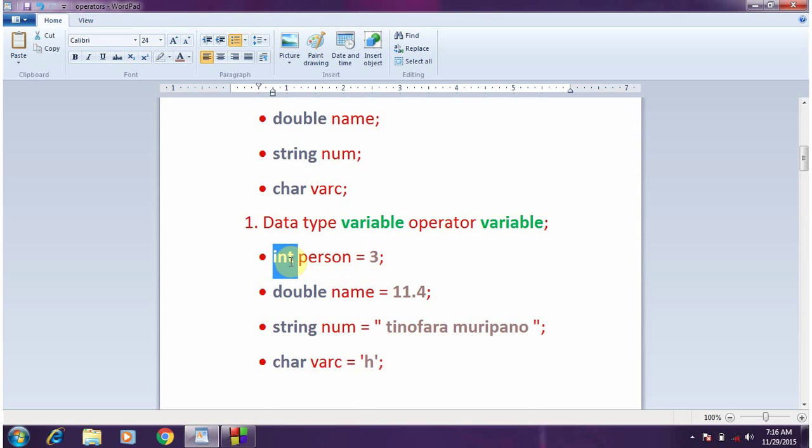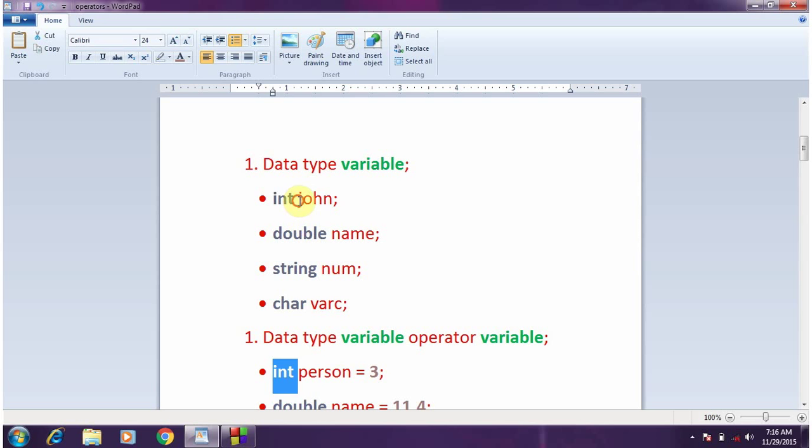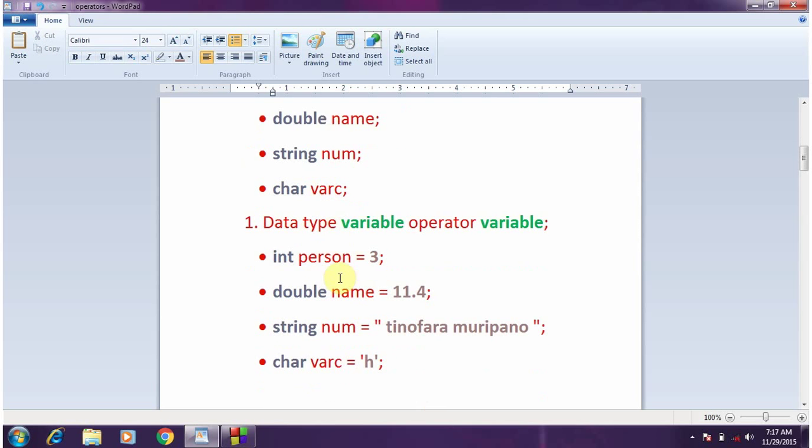Zvinongoreva kuti computer isusu pekutanga panapa yatikati int John, computer inoassigna pakanzi John, inenge yakuziva kuti pese painoona pakanzi John, John here anomirira data type yewhat integers, whole number John here. But manje kana tisati taiassigna hatina kuipa whole number yacho, inongoisa 0 kuti John ndi 0 mucompiler. But panapa tikachiti int person is equal to 3, kana kuti int John is equal to 3.